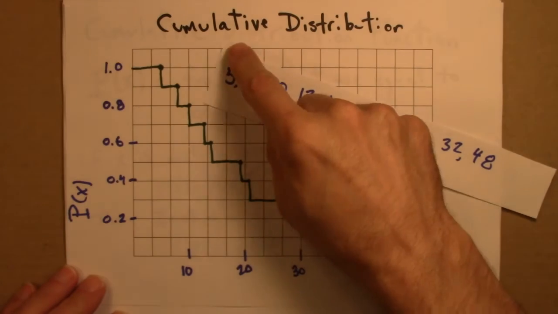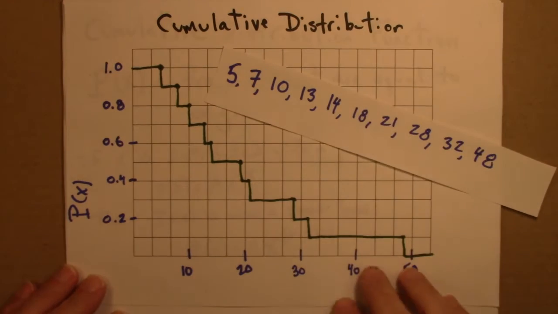In the last video, we learned how to form the Cumulative Distribution Function. The Cumulative Distribution Function, capital P, is the fraction of your data that has a value equal to or greater than x.